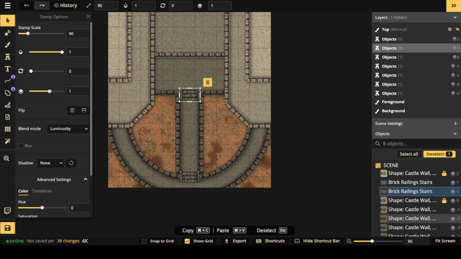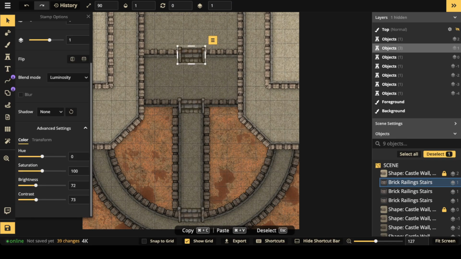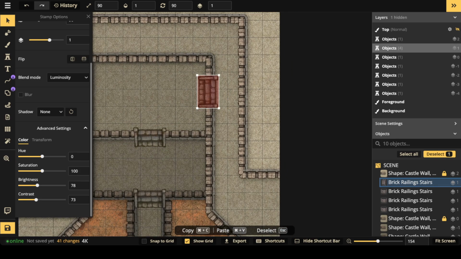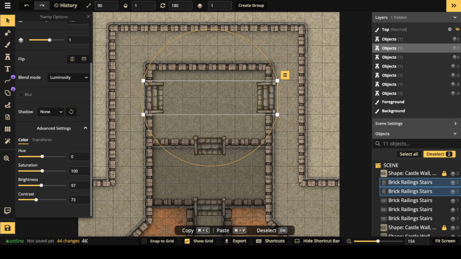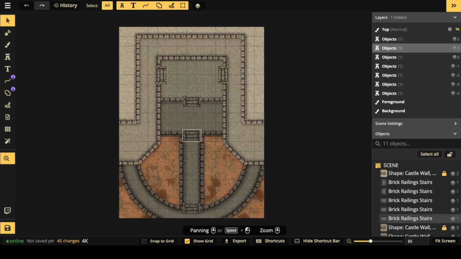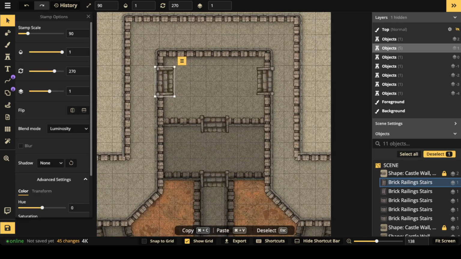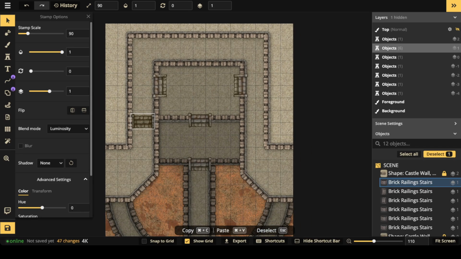And we also want to create the staircases kind of leading up to the next level. And I'll bring the brightness up just a little bit. Copy, paste. Put another one right here. Copy, paste, another one over here. And we'll change the brightness on these. There we go. Okay. So you're kind of getting the general idea. And then we'll create another one, another staircase kind of going up to here.